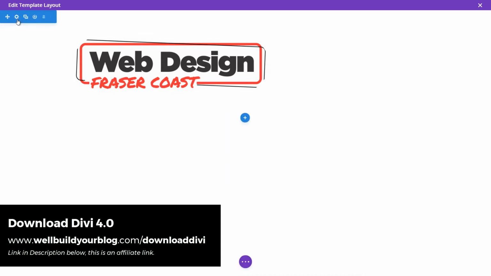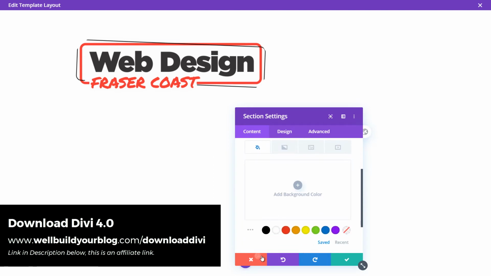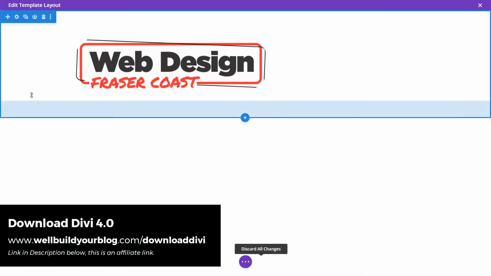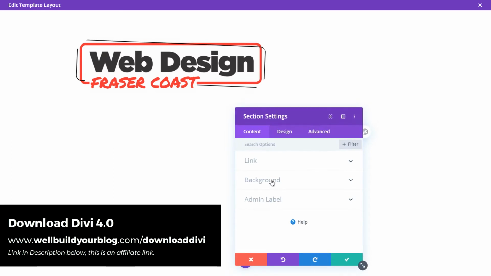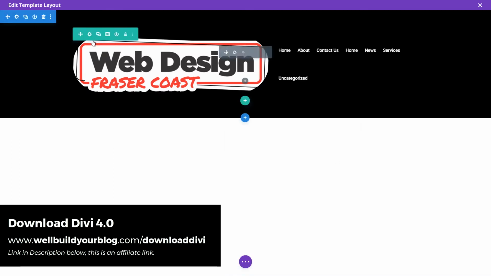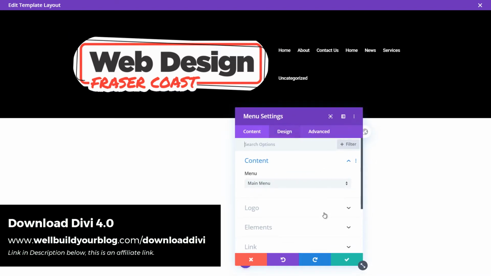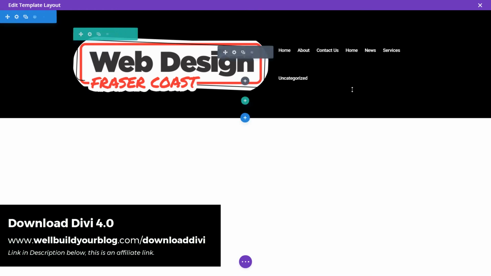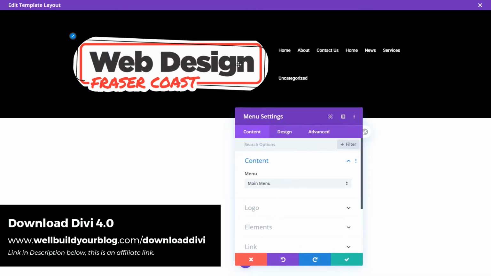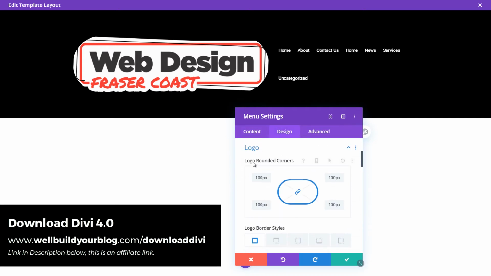I'll just change this background so you can see what we're looking at. And what I'm doing here, this whole row, this blue area here, I'm clicking on that, changing the background to a black color. And you can see we have our corners rounded. So that's something we can do to images too if we'd like to. Now I am getting a little bit clicky here, but we'll hover over the nav, click on the cog again to the design tab. We'll pick up where we left off by going to logo. So I'm going to reset that.